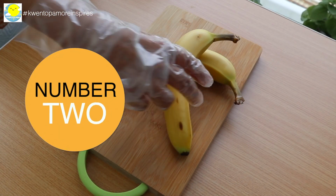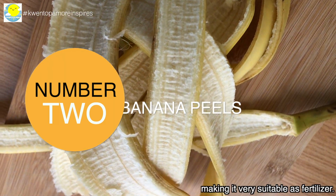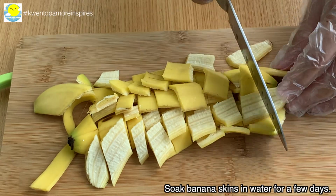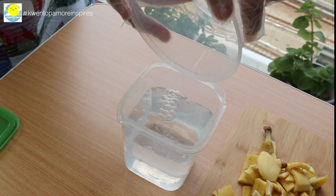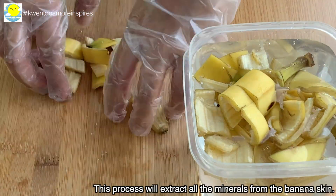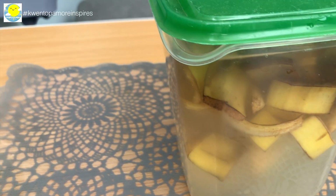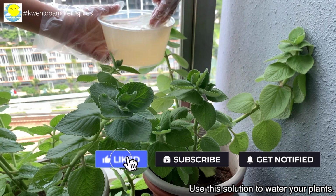Number 2. Banana peels. Bananas are super rich in potassium, making it very suitable as fertilizer. Soak banana skins in water for a few days. This process will extract all the minerals from the banana skin. Use this solution to water your plants.